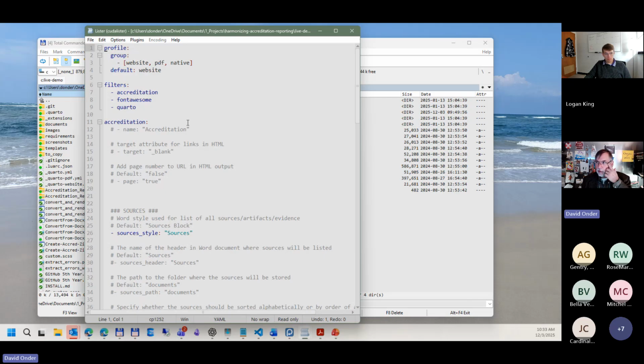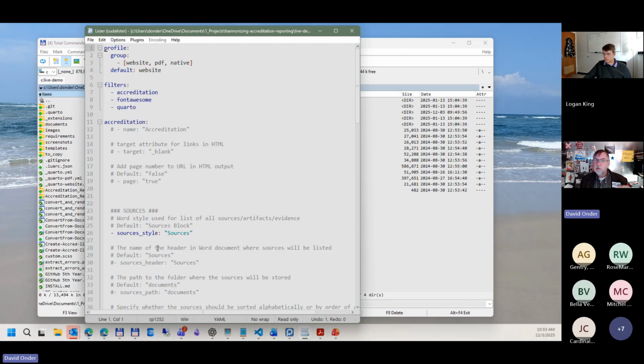So this is what the Quarto YAML looks like. Again, most of this should be left alone. It's pretty much, if you set it up the way that we've set it up, all of these things would work the way they are. But you can change it. Like if you wanted to use this for a different kind of compliance report, not necessarily for CSC, but a nursing compliance report or whatever, and you wanted to create just a PDF out of it, it can do all that too, and you can change the names of the different fields.